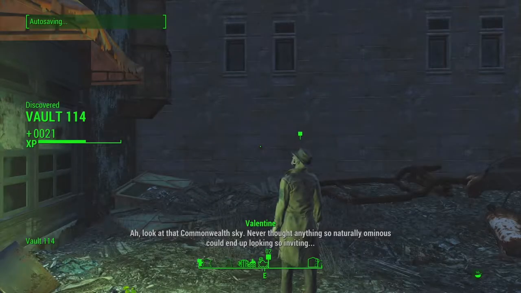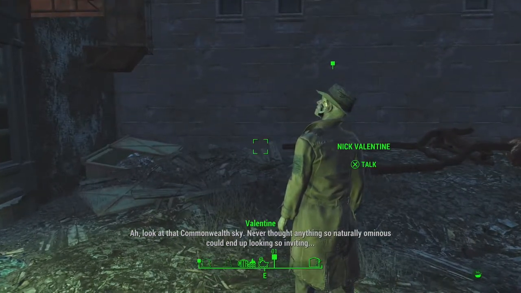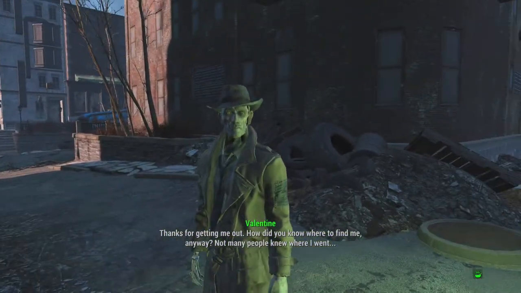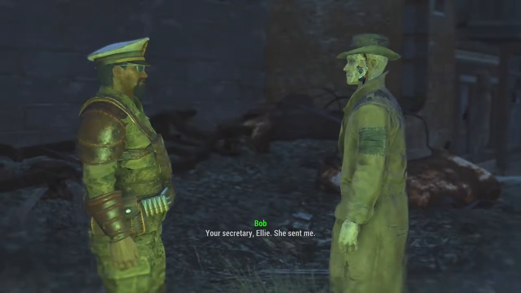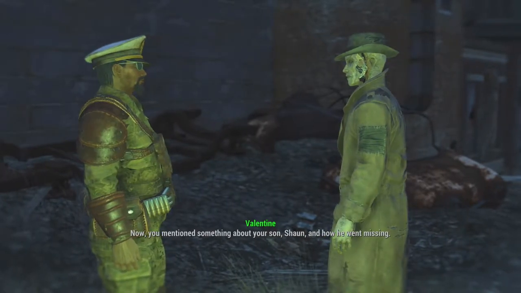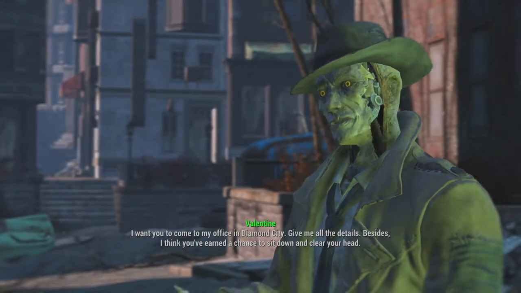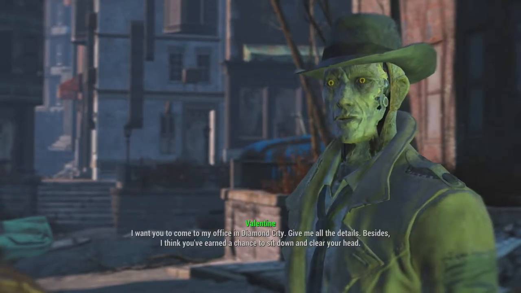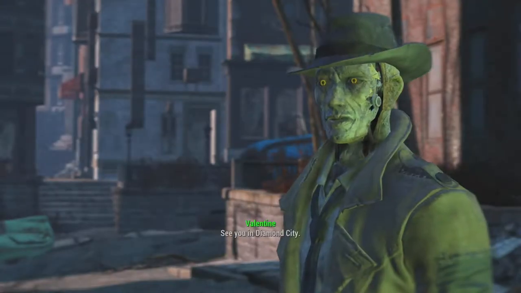Look at that Commonwealth sky. Never thought anything so naturally ominous could end up looking so inviting. Thanks for getting me out. How do you know where to find me anyway? Not many people knew where I went. Well, Ellie told us. Your secretary, Ellie. She sent me. She did? I should give her a raise. Now, you mentioned something about your son, Sean, how he went missing. Indeed, we did. Come to my office in Diamond City. Give me all the details. Besides, I think you've earned a chance to sit down and clear your head. Yes, indeed. So, thank you, Nick. I'll meet you there. See you in Diamond City.